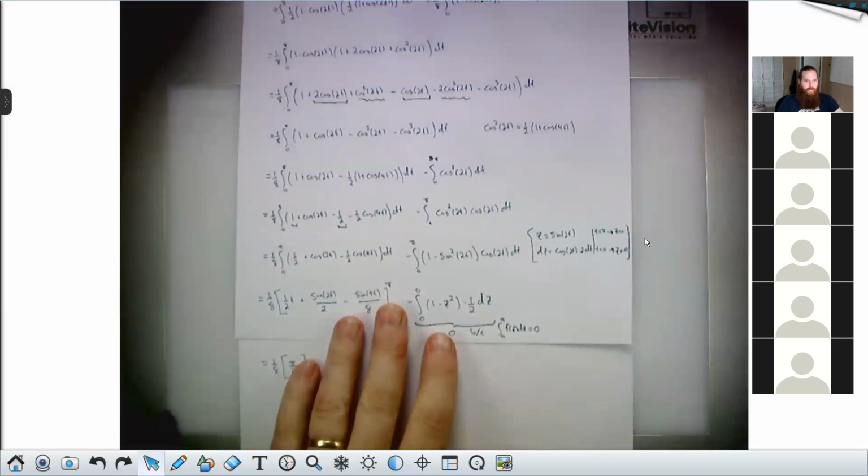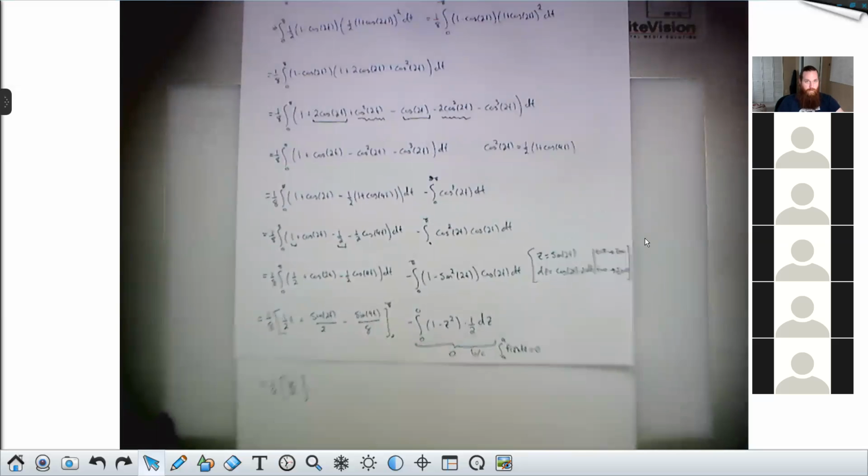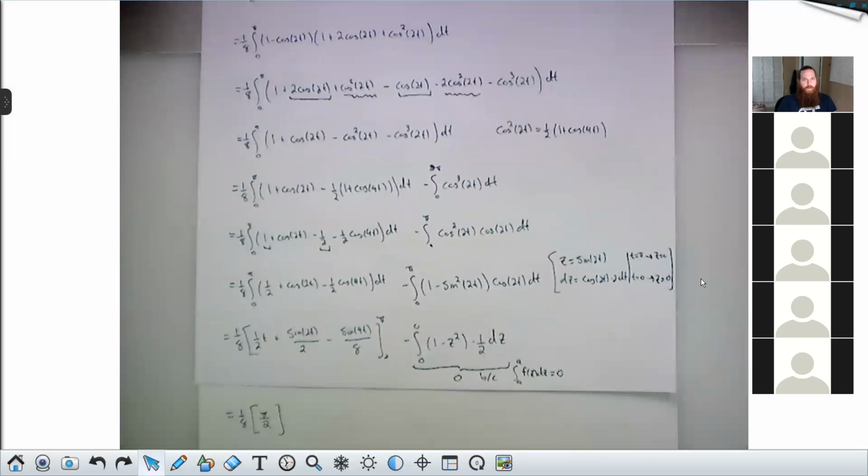I hope that you guys are enjoying these problems, putting time into them. Integrals of trig functions are hugely important. If this was a Calc 2 honors class, or if we had more time, I would love to talk to you about Fourier series because they're probably the most important little bit of applied math in the world. And it all revolves around integrals of trig functions. But for now, we're just trying to develop these skills.